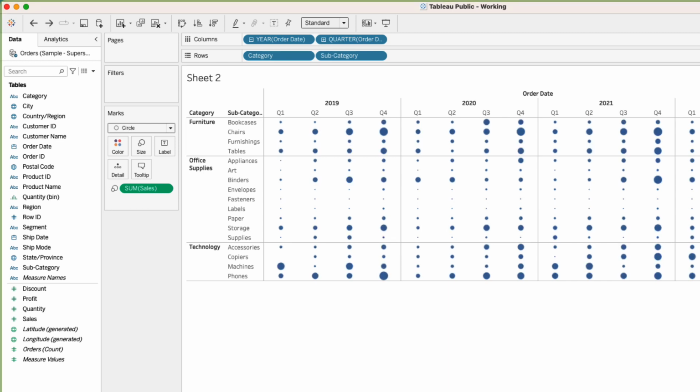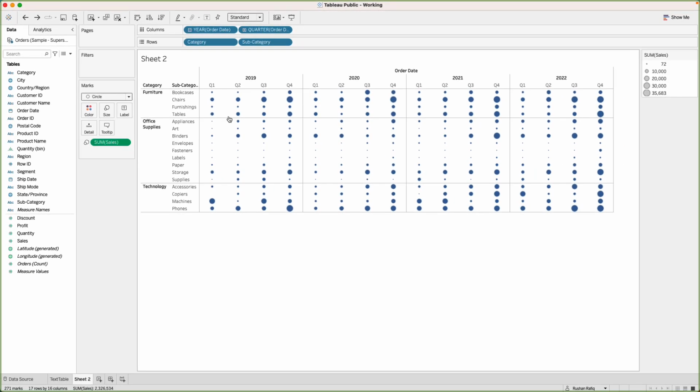Now, as far as the formatting is concerned, it works in the same way as we looked at in the text table. For example, if you want to change the lines, the borders, the font of the headers, etc., it works the same way as we looked at in the text table. If you haven't checked out my last video on text tables, then I'm putting the link to that video over here. So in this video, I will cover the formatting options which we did not cover in the text table, and those which are more relevant to these kind of charts like heat maps and highlight tables.